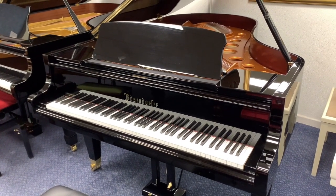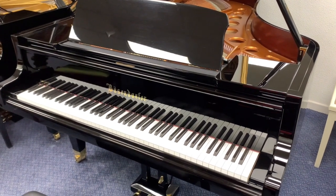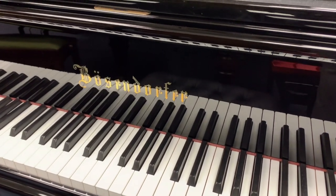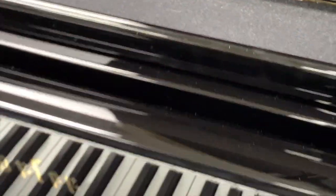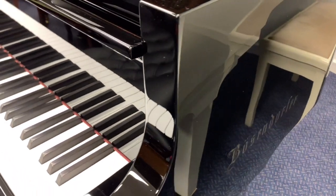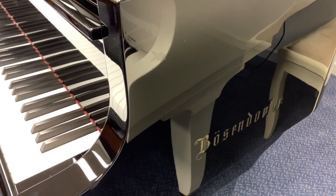Hello, this is a Bösendorfer Grand 200 centimeters long and made in 2002. Now the piano is practically immaculate and has had very little use, as you can tell by the felt here and also by the hammers, which you'll see later on. On the side of it, it also has the name Bösendorfer written.